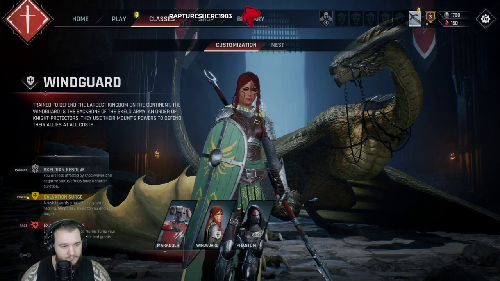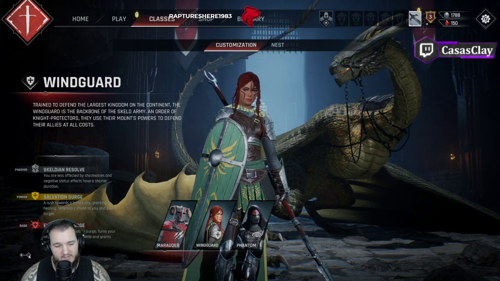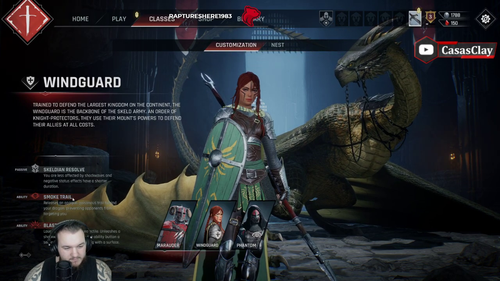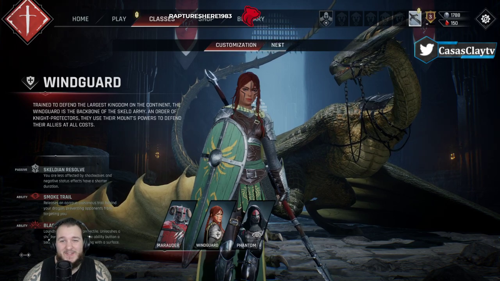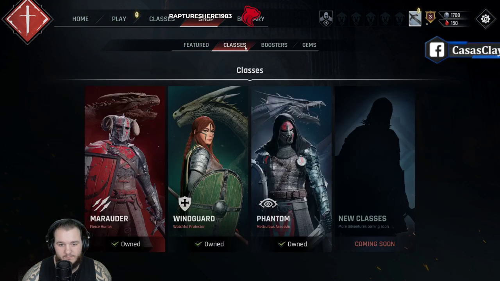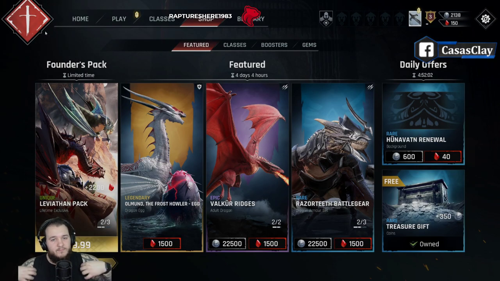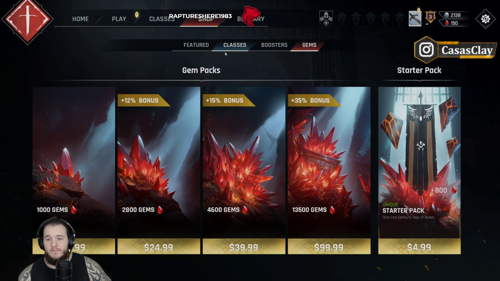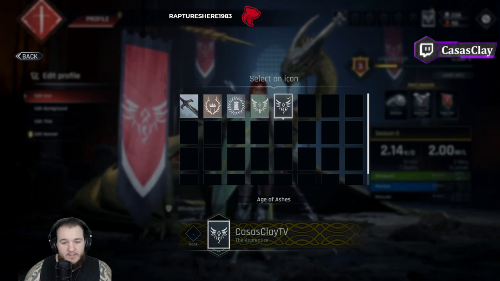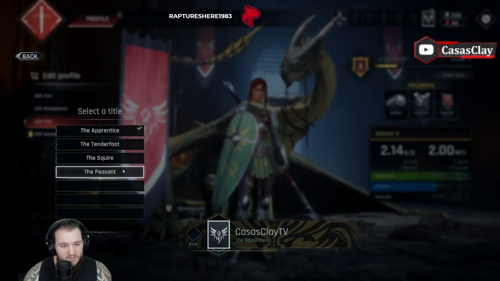So if you use that ability, it grants a heal for them and you. Sorry about that, chat. Still sick, so. Oh, we have a free gift. Here we go. This is how we edit our icon. Age of Ashes. Edit background. Title. Esquire.